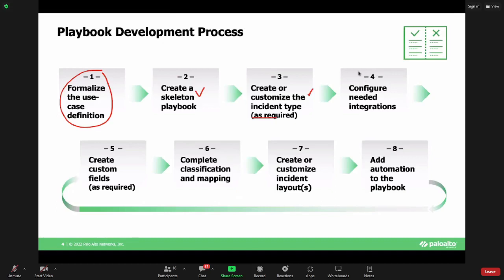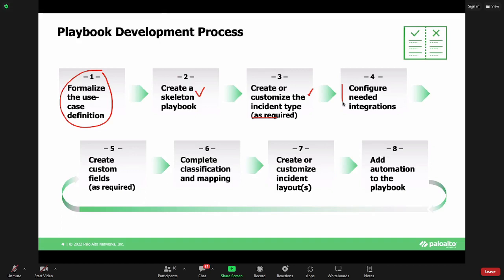Then this is the integration part. This is where our tool comes to life. So then we configure the needed integrations, either to warn somebody, to block something, either a hash or an IP address on your endpoint or firewall solution, or we can choose to enrich the data by asking WildFire or VirusTotal if that hash is a good hash. Okay.